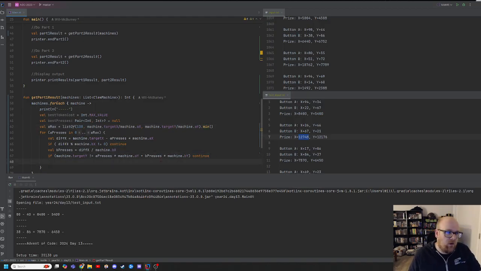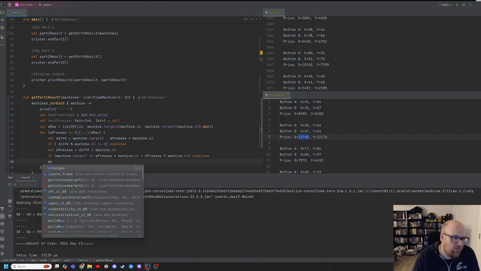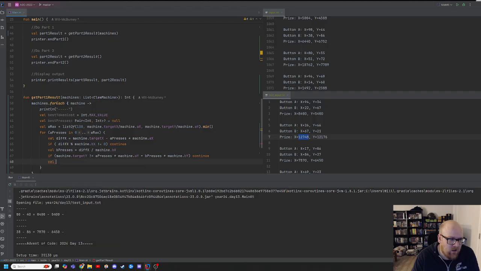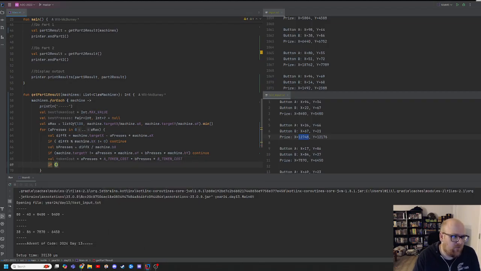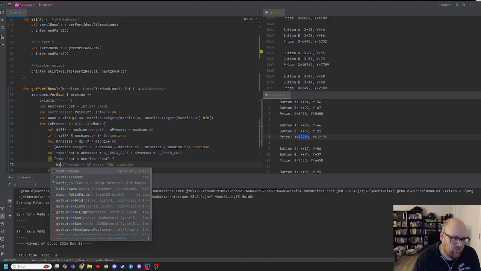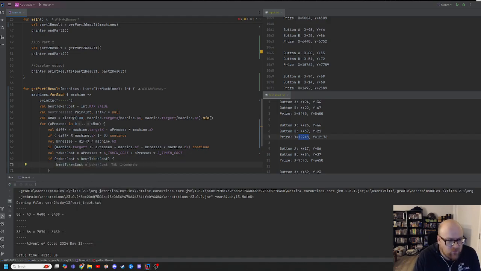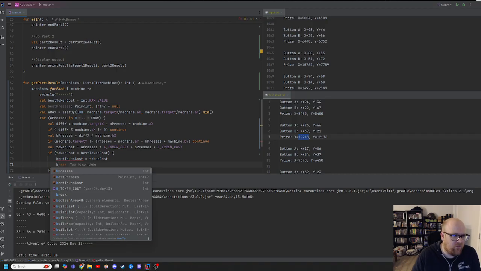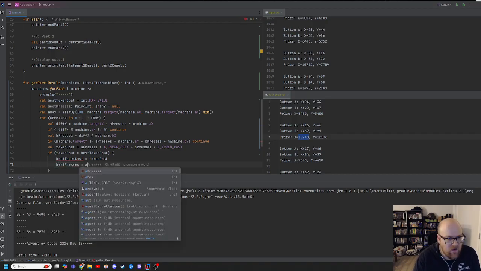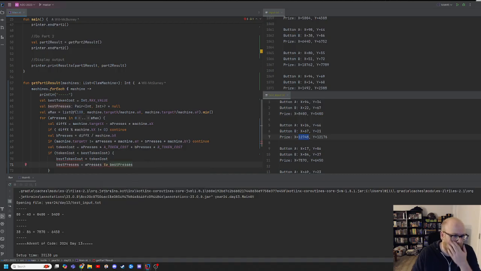So if these aren't equal, so now I know that it's going to be a presses or val cost equals a presses times a token cost plus b presses times b token cost. And then if token cost is less than best token cost, then best token cost equals token cost, and best presses equals a presses to b presses.